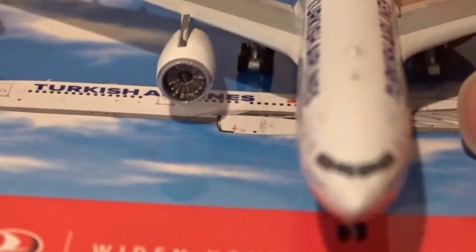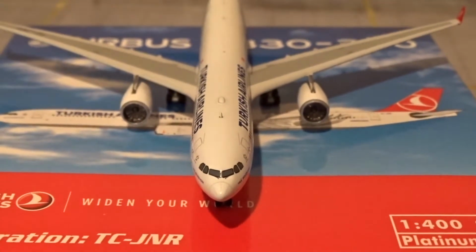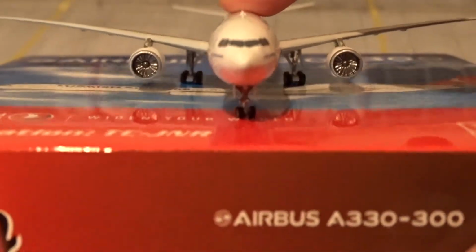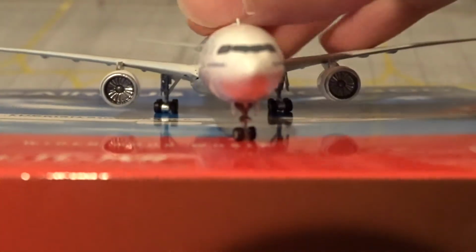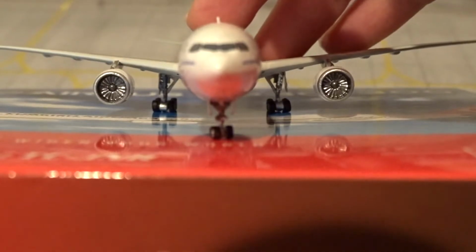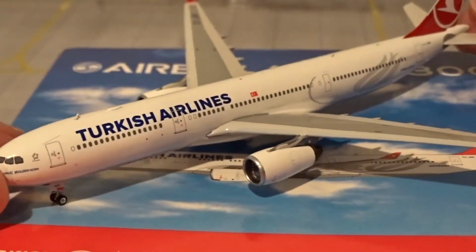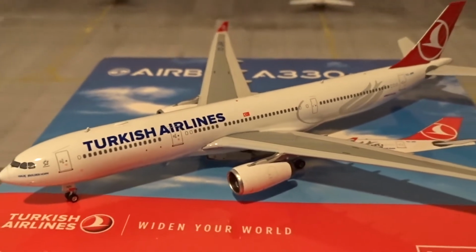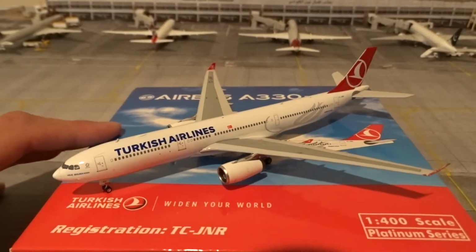Of course the mold is a bit lagging behind NG, but I think it's still a fairly strong and fine mold. So let me actually show you guys the shape of the wings. I mean, the model is kind of tilted to one side, if you can tell there. But overall, I don't know what to say about that. It's still a great model, can't lie. It's a great model. So that's basically it for the model review in general. I can't really say much about it.